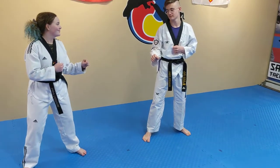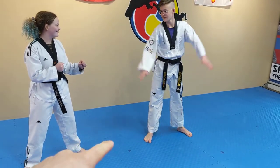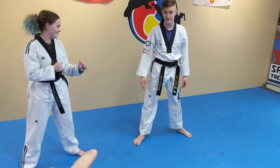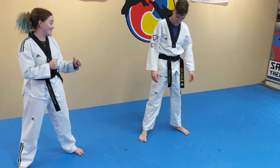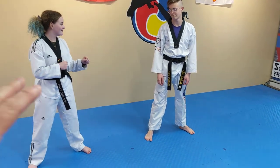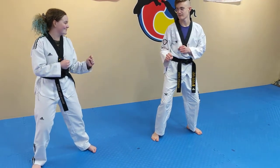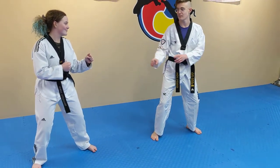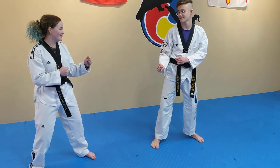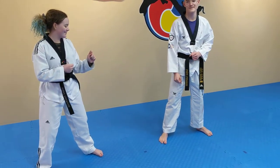Now it's Ethan's turn. Remember, he gets one move with his front foot. So whenever that moves — even if he takes a tiny step by accident — that's his whole move. He's not allowed to move anymore, and then Isabelle can slide back, no problem. So let's reset our distance and do it properly. Knees are bent, so we're ready to go. Ethan's going to try to get in and slide. If he tags her, Isabelle has to do push-ups. If she escapes him, then he has to do push-ups.